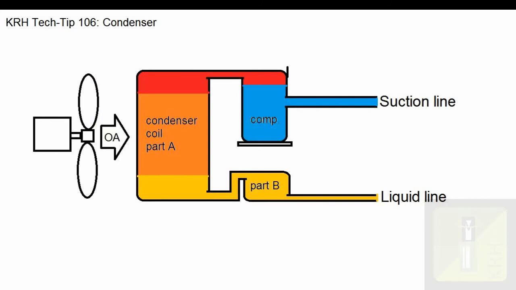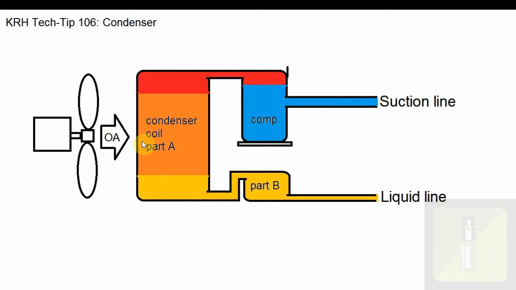If, on the other hand, we have a low head pressure and zero subcooling, that may indicate a low refrigerant charge. Two other conditions that can occur have nothing to do with the efficiency of the condenser coil, but with liquid backed up into the condenser coil, taking up the volume needed to deal with the refrigerant that's being pumped in. And that would be a blocked liquid line, which could be a restricted filter dryer or a restricted metering device. Either of these can cause liquid refrigerant to back up into part of the coil and will take up volume in that condenser coil, reducing the volume available to deal with the vapor.